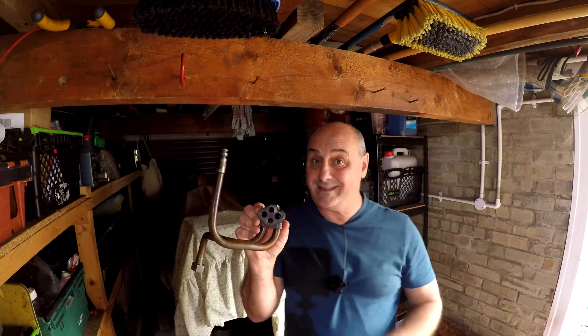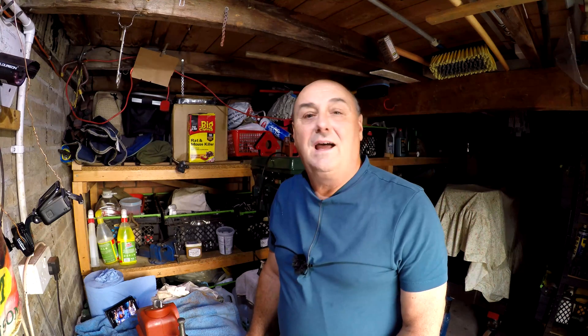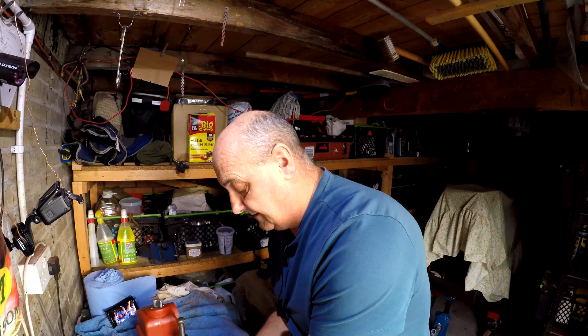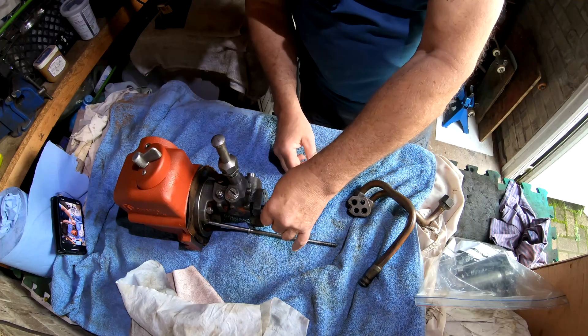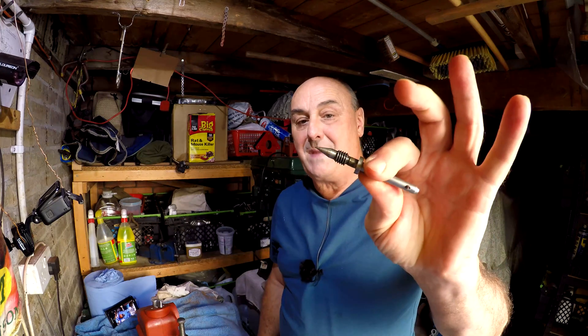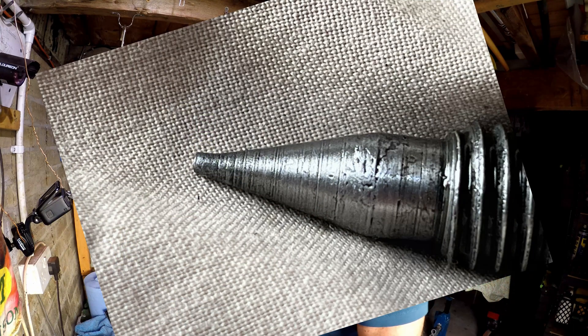It's a good job I've got a spare one of these, isn't it? Right, next little update. Another little answer: Lance put in the comments, did we ever find out what was causing the ends of the needle valve to get bent? I'll put a picture up of the needle valve end — the very end gets bent. I messaged a few people and we had a look around, and the answer we came up with seems to be about the most plausible one.